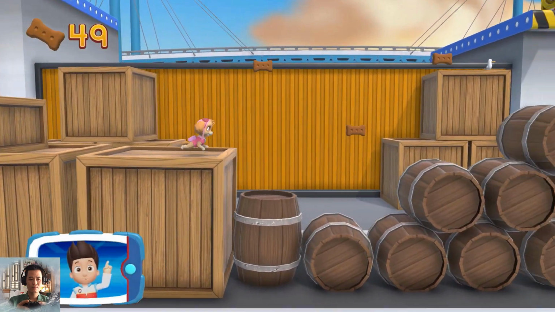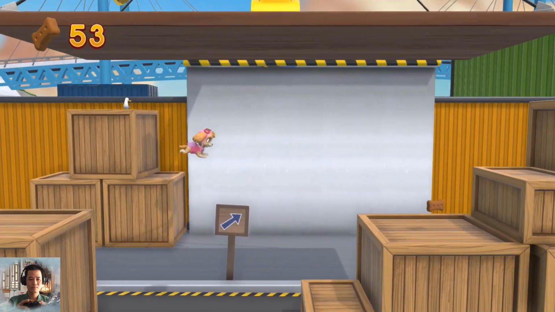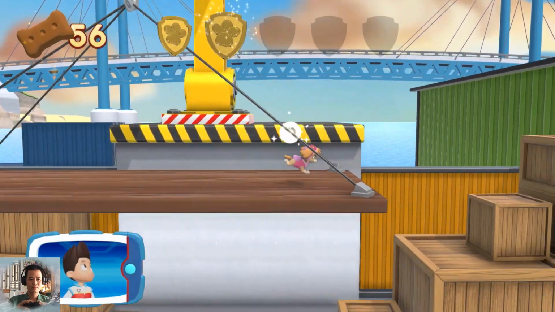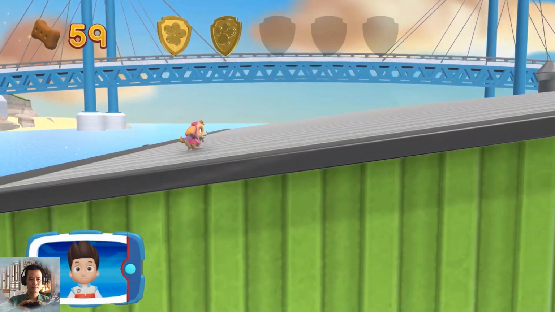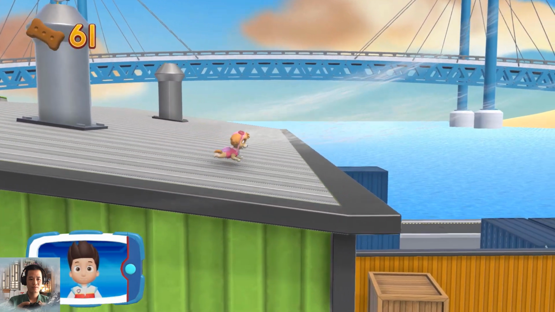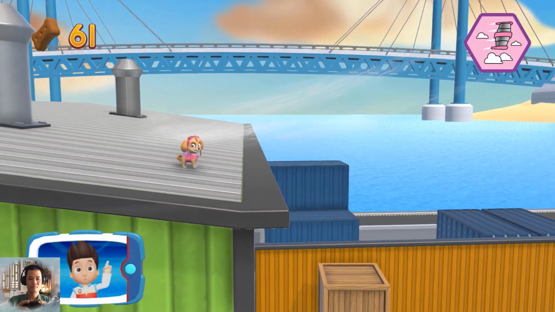I'm detecting a golden paw print somewhere nearby. You've got the golden paw print. See if you can find them all. Keep collecting pup treats whenever you find them. Pick the pup ability that you should use. Help Skye. Gotta fly.